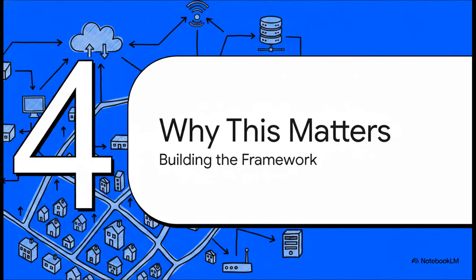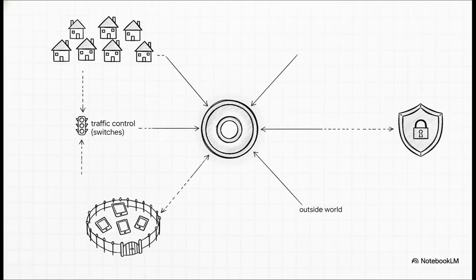Which brings us to section four, why this foundation actually matters for building the rest of the framework. Getting a solid grip on this basic topology is absolutely crucial because literally everything advanced in IT builds right on top of it. Things like network switches, VLANs, and firewalls, sure, they add some complex layers, but at the end of the day, they just exist to dictate how traffic moves around this exact framework we just talked about. They're just the advanced traffic lights, the zoned commercial districts, and the security checkpoints for your digital neighborhood, keeping the flow smooth and enforcing the rules.